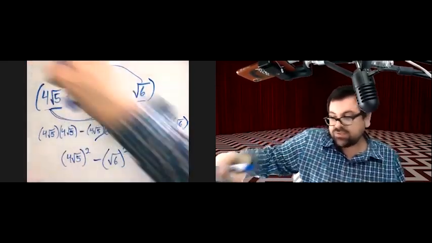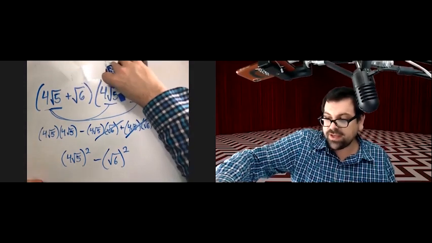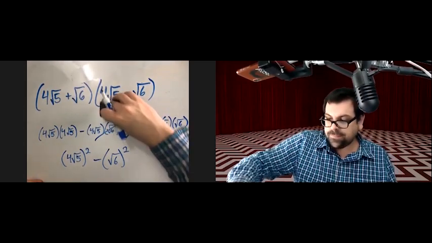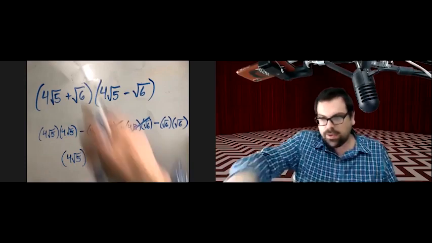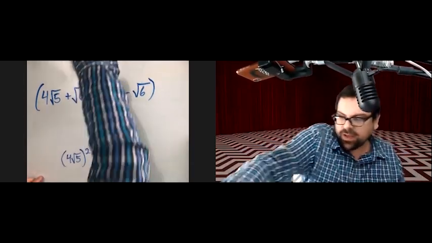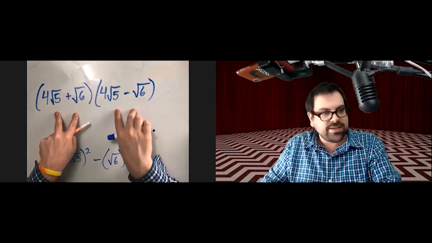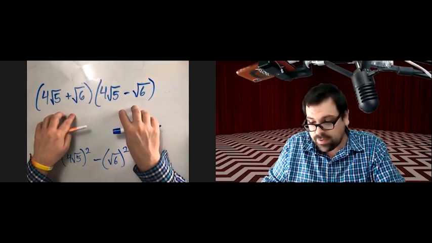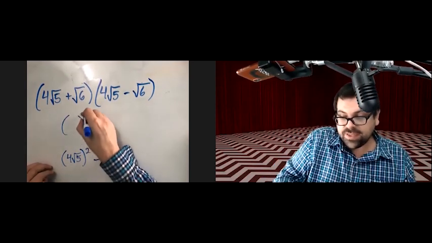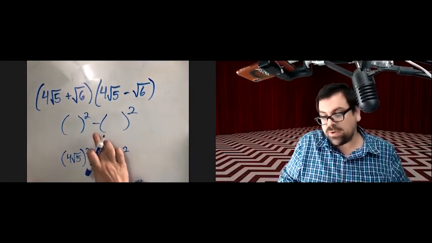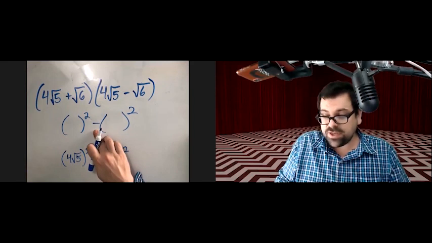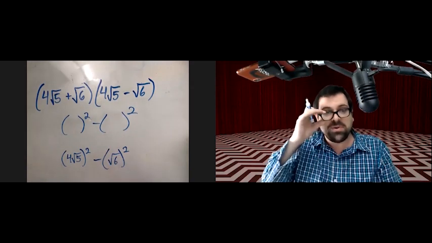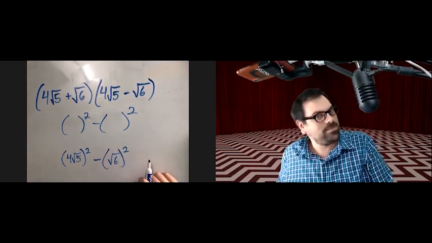And that's that difference of squares formula. We can skip over the FOILing step when we have this special product. We can go, hey, these are two things that are exactly the same, except one's adding them and the other's subtracting them. That means they're conjugates. It would be the first thing squared minus the second thing squared. It's always a difference of squares. There is no such thing that's going to give us a sum of squares, at least not with the real numbers. We'll see what happens later on today.